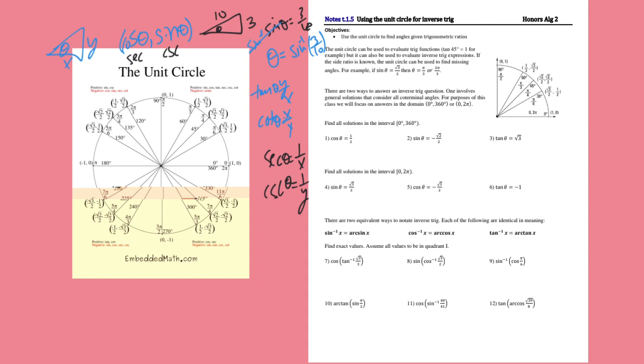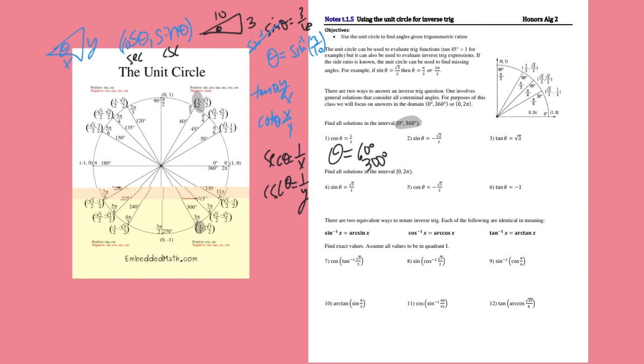So where's cosine a half? You go to your unit circle, and if my cosine is a half, that's going to be the x-coordinate. Look on the unit circle, where is cosine going to be a half? That would be up here and also down here. You've got to answer the question. It says in degrees. How do you know it's in degrees? Because it says look from 0 to 360. So if you go from 0 to 360 degrees and answer the question, theta is equal to 60 degrees, and also it's going to be equal to 300 degrees.